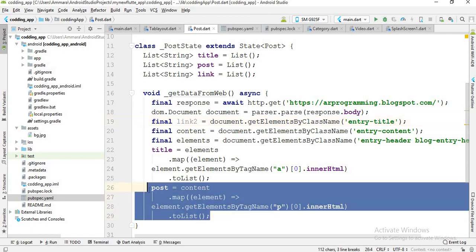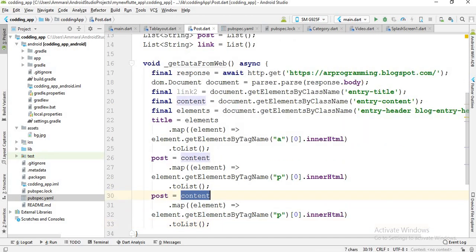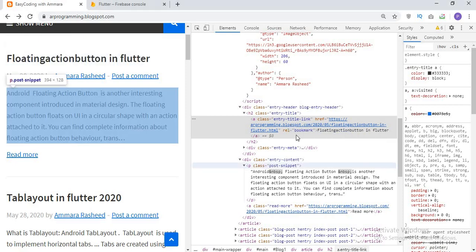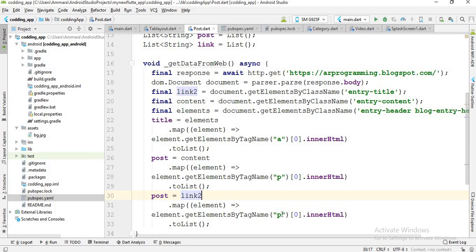And now again copy this code for the link and use link to here. Now we are going to fetch the link. First of all, the link is present in a tag, so we use a here.